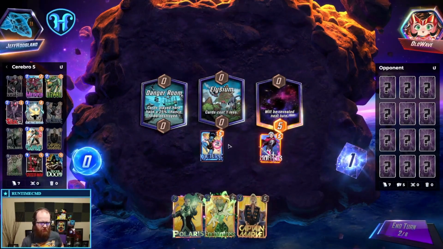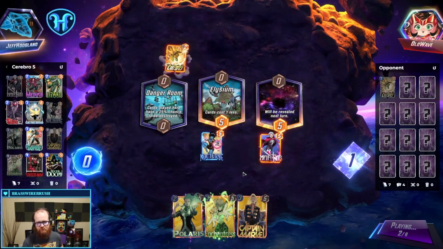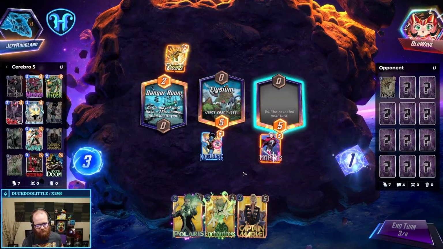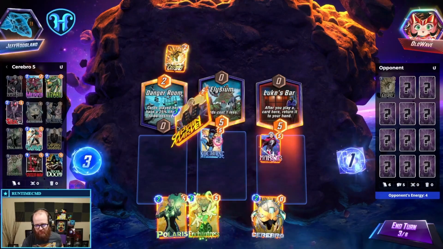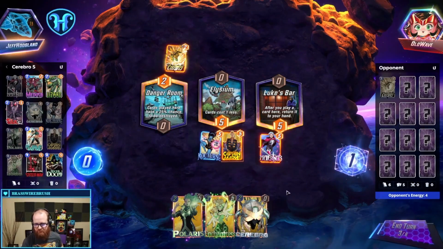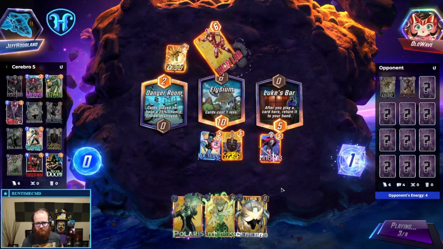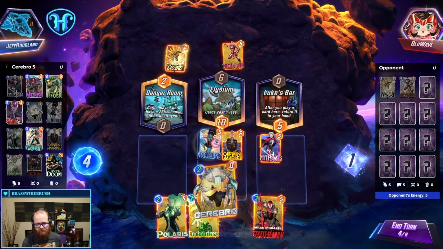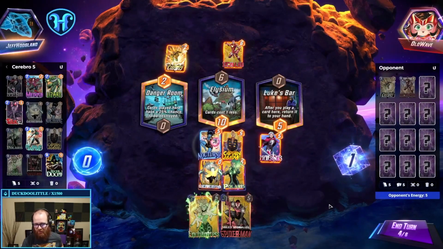Seem as good for us in general. I'm gonna not leave myself the option to get rid of it. That's kind of scary. It implies a Sandman could be in our future. Well, I guess that only lasts for one turn now, huh? They have a Red Hulk in play and a Red Hulk in their hand. Oof.